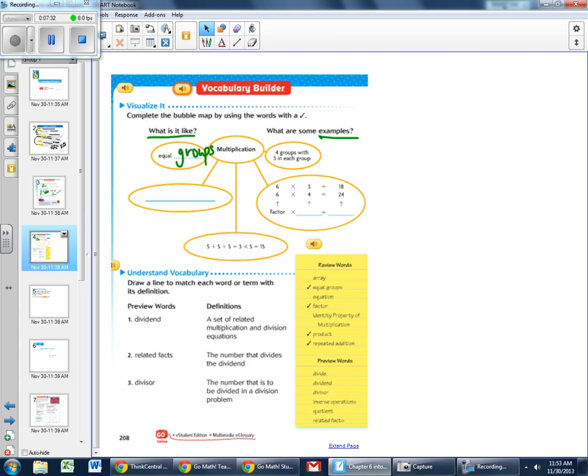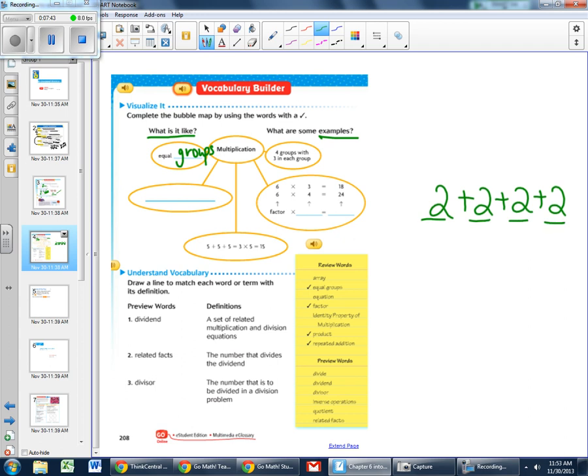Repeated addition, that is something new. Just the term, but if I do 2 plus 2 plus 2 plus 2, I'm repeating this addition, and it is the same as 2 times 4. And that's actually going to be our next one here with the multiplication. It's repeated addition. And again, yours will look much nicer in your book than mine does because of my big marker.